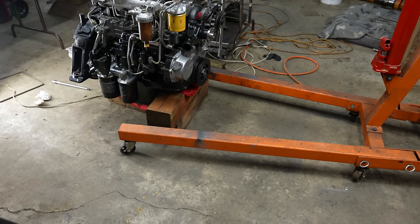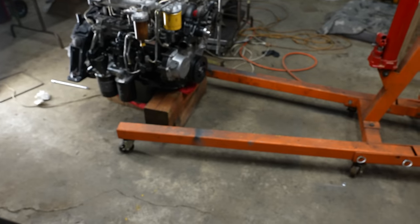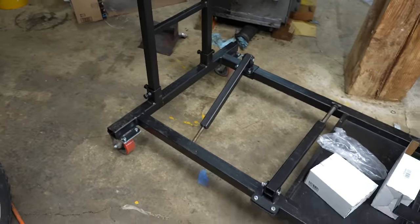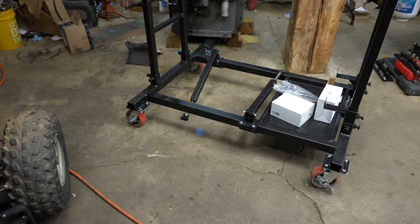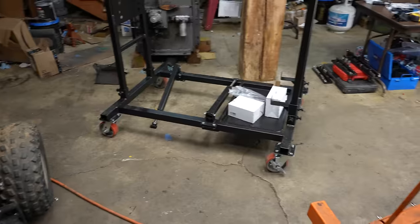Actually, I just noticed the first problem. The height of these legs on the engine hoist is like a quarter of an inch higher than the bottom of this run stand, so I can't slide the legs underneath it. So I guess we'll have to maybe set this up on blocks or something. Little stuff like that is so annoying.